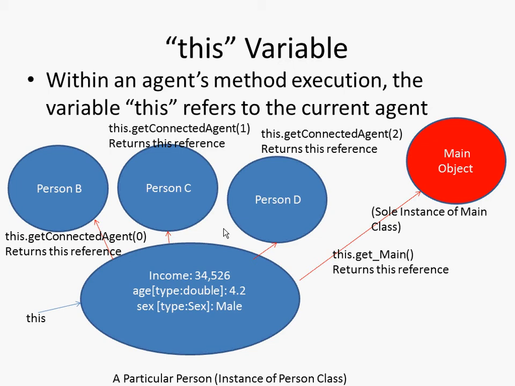So if I call agent number one, it would keep referencing that same particular person. That's right. In other words, if we had a given person with some neighbors and we kept on calling get connected agent number one, unless something changed, unless he jettisoned a friend or something like that, we would expect to keep on referring to person C. Does that make sense? Yeah. It's going to be very deterministic at that level.